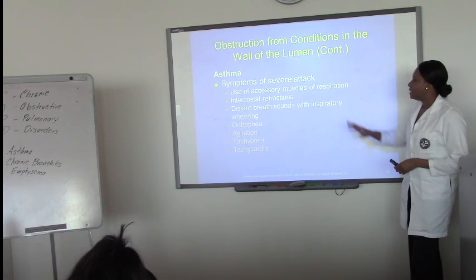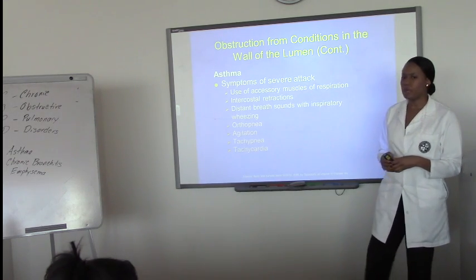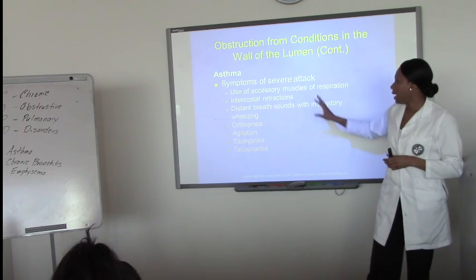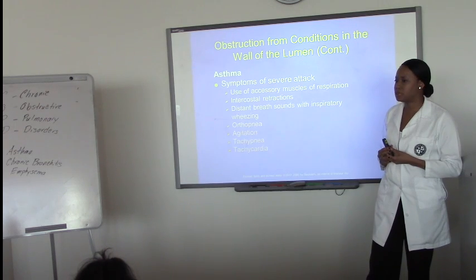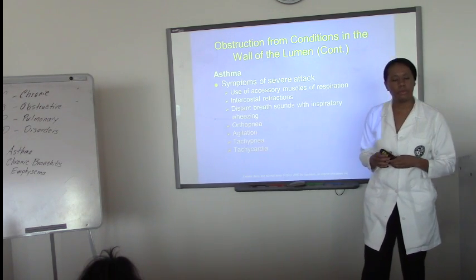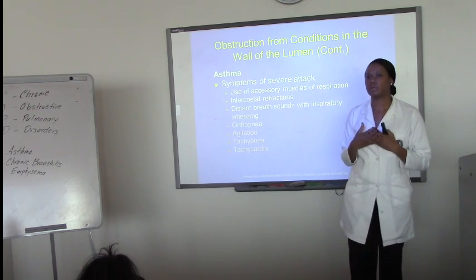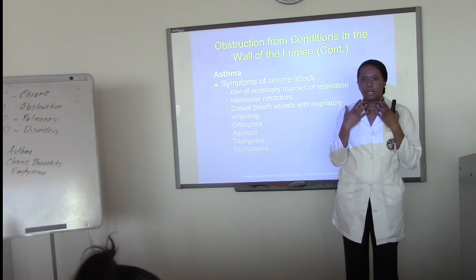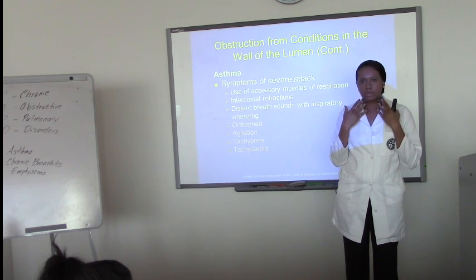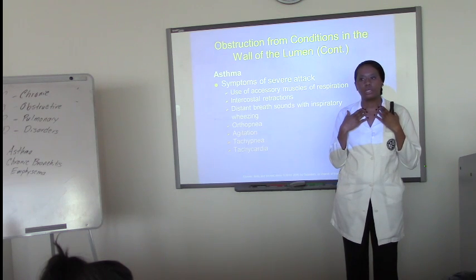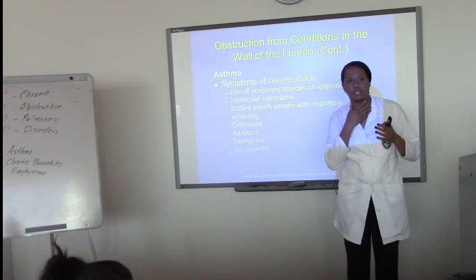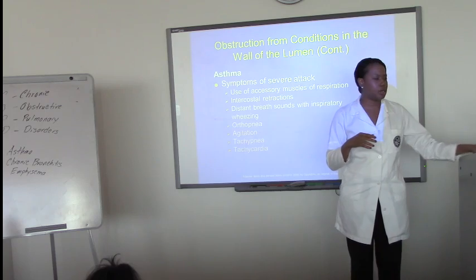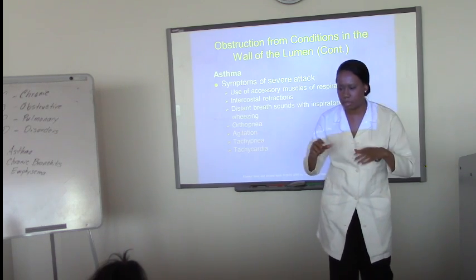Okay. Now, the other thing here is that when these patients have a severe attack, or what they call the asthma attack, okay? So what happens here, number one thing is that they use the accessory muscles of respiration. Do you remember from anatomy, what are your accessory muscles of respiration? Yes. SCM, I think somebody said it, I'm sorry, I couldn't hear.